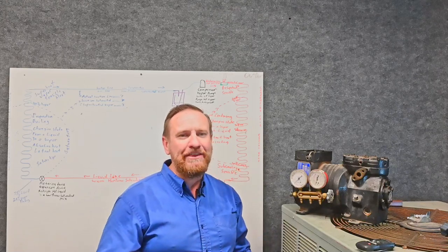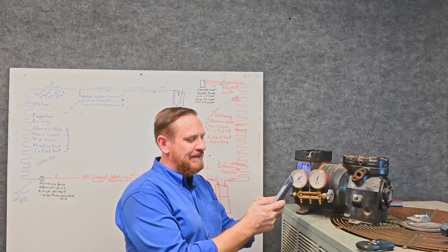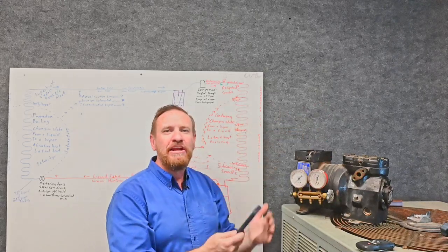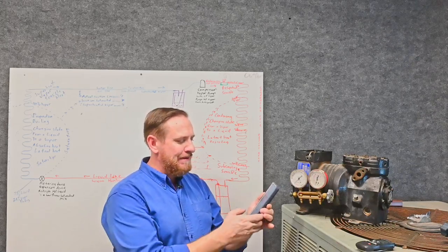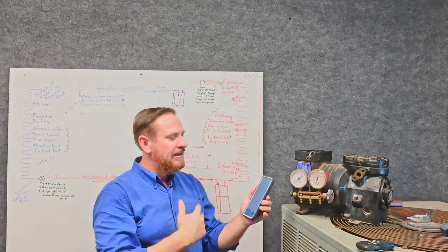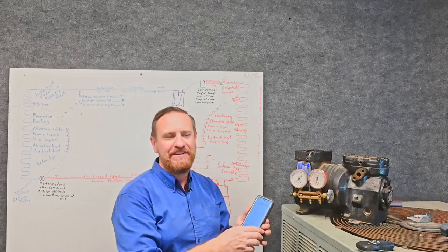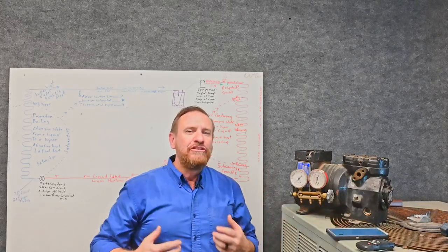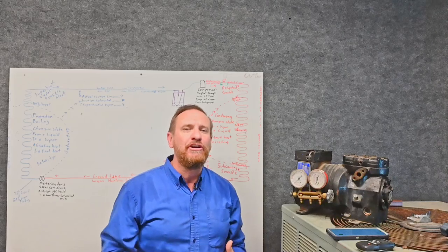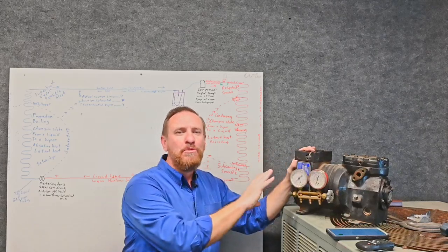Just a little bit of math. Let's do the example we had — pull out your calculator and do it with me. We said that we had 215.7 PSIA on our high side converted to absolute, divided by 117.5 for our low side, the suction side. Once we do that math, we end up with a compression ratio of 1.8357 — we could round that to 1.84 to 1. That'd be a very low compression ratio. We're able to move a lot of refrigerant very quickly and very easily. The lower that compression ratio is, the easier this compressor can work and the more refrigerant it can move.